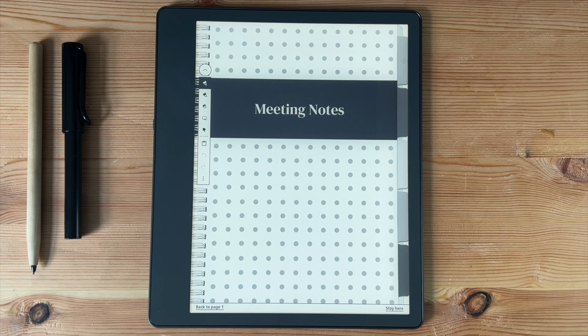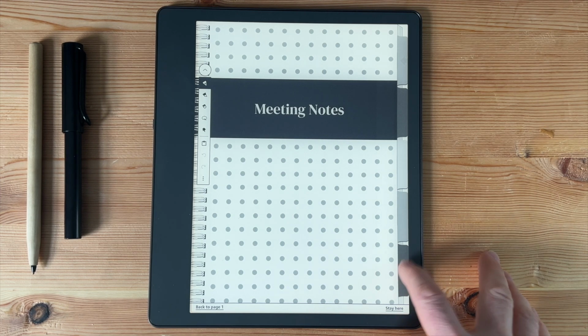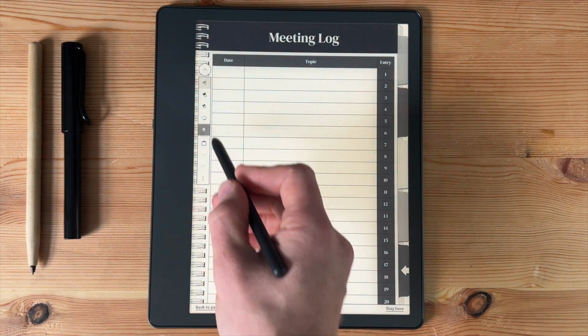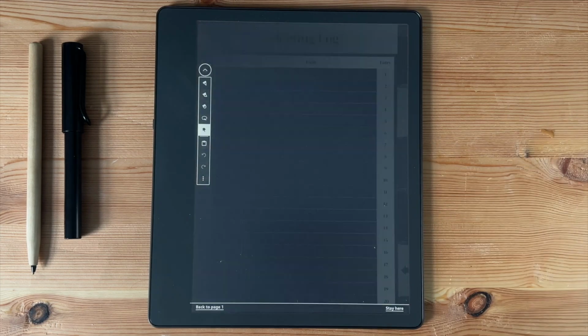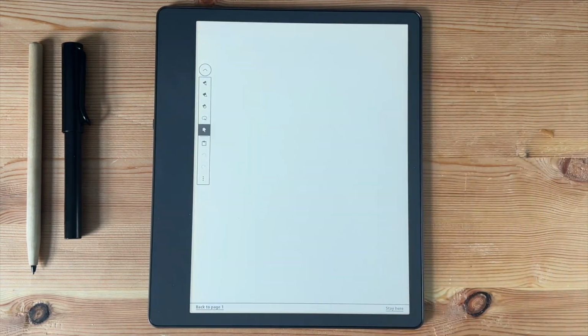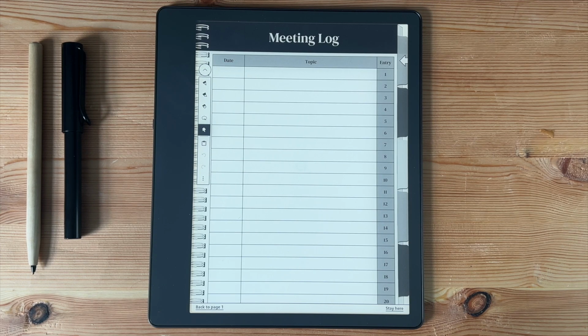Just in case you're not familiar with hyperlinked PDFs, this is fully hyperlinked, where you essentially touch with your finger, or you can select this icon here and then you can use your stylus as well to navigate your way around. And it makes life just a bit easier. So as you can see, it's a bit of a notebook aesthetic with the ring binder and the flip tab look here. But let's go ahead and dive into how you'd actually use this meeting notebook on a day-to-day basis.